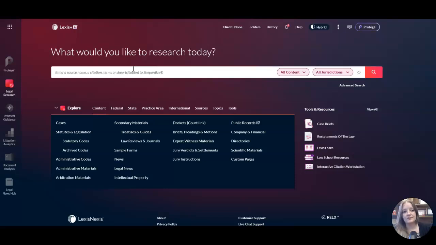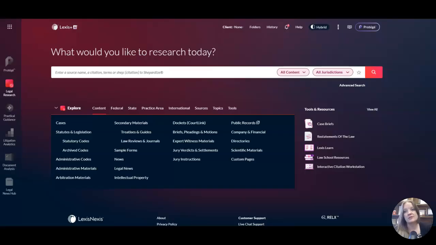There are some that are on both platforms. There are some that are just on Westlaw. O'Connor's is an example. There are some that are just on Lexis. Dorsaneo's is an example. So just keep that in mind. And what you have access to may depend on what your firm provides access to. If you have access to Westlaw, you'll be using more of O'Connor's. If you have access to Lexis, you'll be using more of Dorsaneo's. And so it is important.